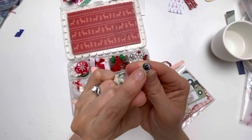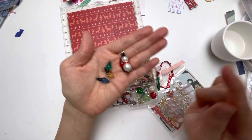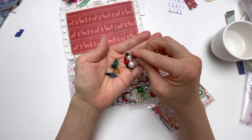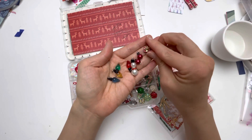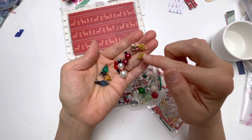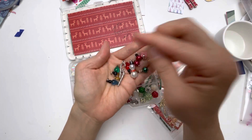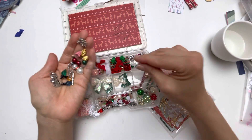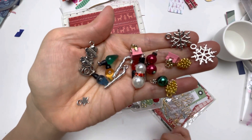Look — she's even made a snowman using different size beads and colors. She's used a black sequin for the hat part; that is brilliant, I'm going to have to make lots of these. And then there are these ones that look like holly berry or something — they are so pretty. She's also got like a Christmas gift and pine cone, all gold. I love these pine cones; I've never seen these. And here is a candy cane, snowflake, snowman — this one says 'Joy,' and there is a snowflake and a star as well.